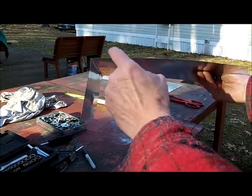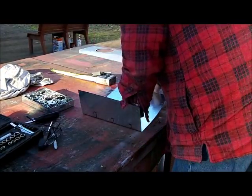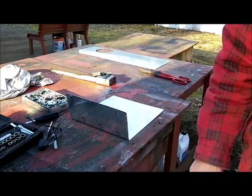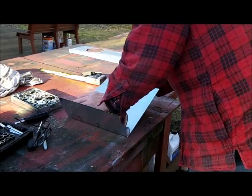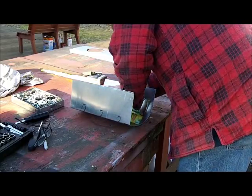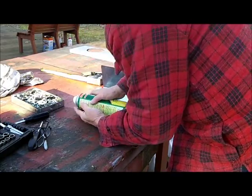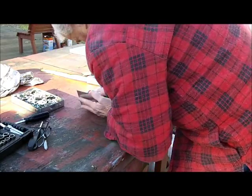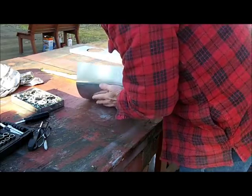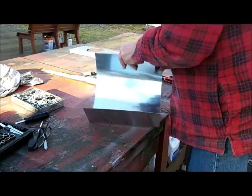Okay, we don't need to be at a 90 because we're going to be curving this anyway, so we're going to do that. Let's make sure you can see what I'm doing here. We kind of like doing this freehand. As a matter of fact, I'm going to get something to try to make a curve with that. Hang on. Let's try this. This way, get the unevenness out of it. It's almost where I want it. No more.